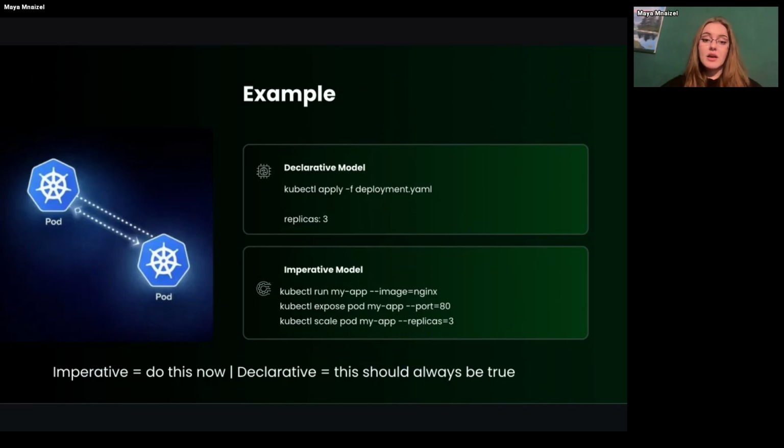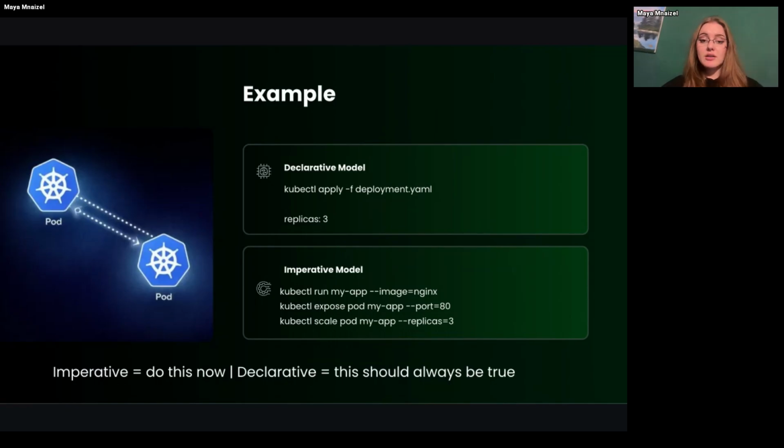As you can see here, the first command is kubectl run my-app with the image nginx. If you're using some type of Alpine nginx or Apache, and you just want the normal regular nginx, you just specify that you want the image to be nginx without having to enter a text editor to edit the YAML file.